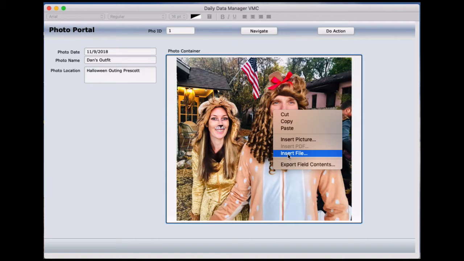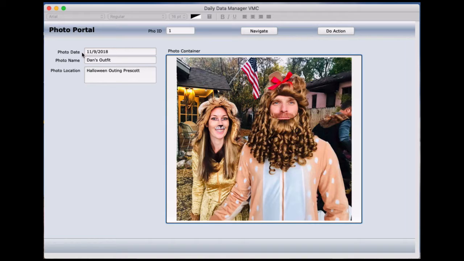Now, inserting a file is usually a PDF. And you can have a multiple page PDF the same way. It's pretty nice that it works that way, so you have enough area to read it in here if you want to see it. Date, time, and the thing are the only three fields that you have to worry about.